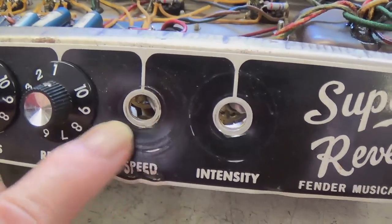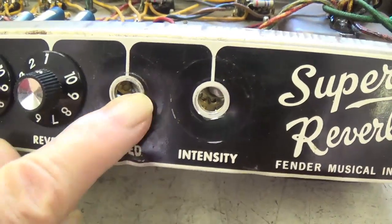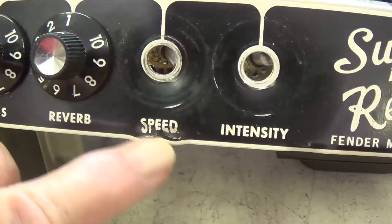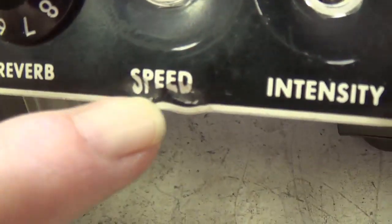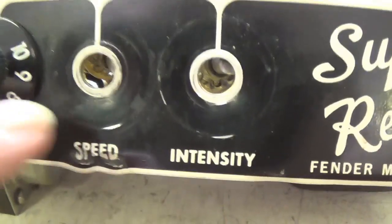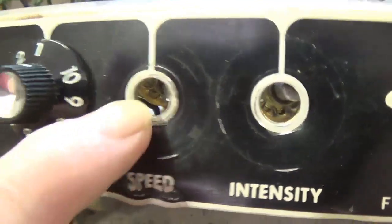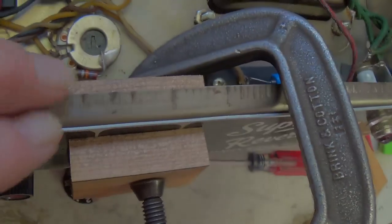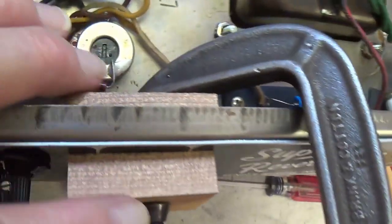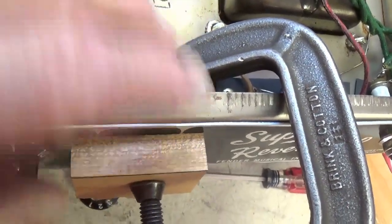Now, I shudder to think what type of force would be required to bend this fairly heavy steel back in, probably a good eighth of an inch, but it also was able to crush the Blackface control panel here and extrude the metal outward. So whatever it was, sledgehammer or low-flying B-52, something really hit this hard. So I'm going to try to do a little body work here on this metal. I'm going to use a method I use sometimes on car bodies to try to straighten them, which is to use a C-clamp with two flat surfaces on either side and try to press that dent forward so that the front is flush.